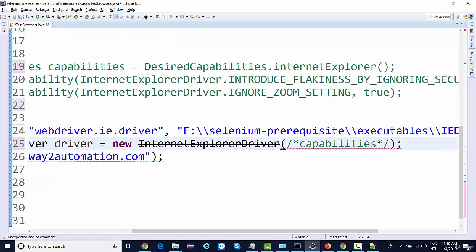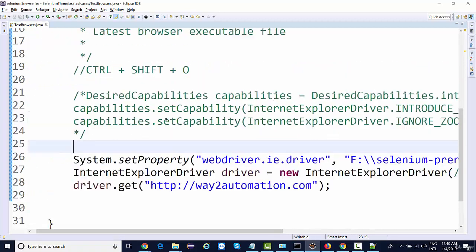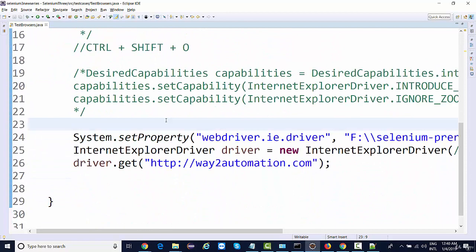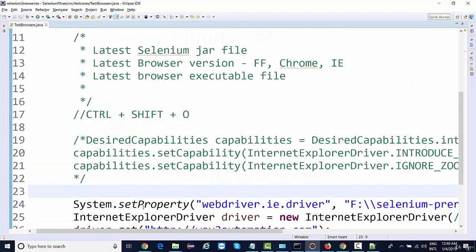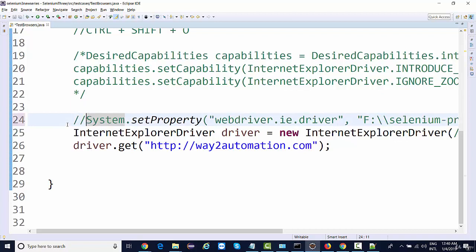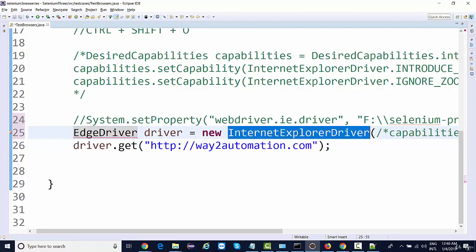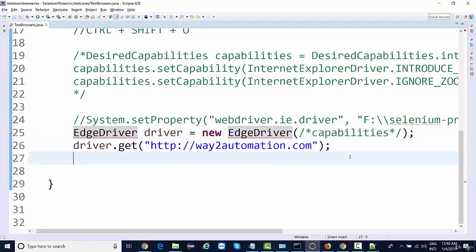So far we have seen configuration for IE, Chrome, and Firefox. These are the three very widely used browsers. Since the latest Windows 10, we have the Edge browser available as well. So let us do something on Edge as well. I'll say EdgeDriver, EdgeDriver equal to new EdgeDriver.